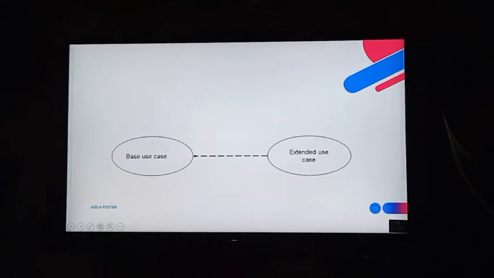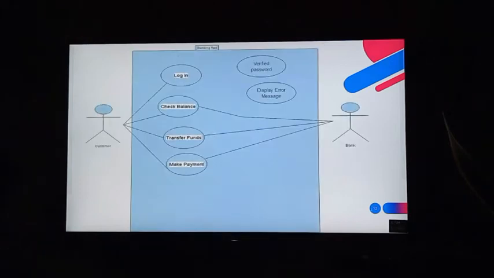In our example, login is our base use case, and the extended use case is the display error message. Our banking app won't display a login error message every time a customer logs in.